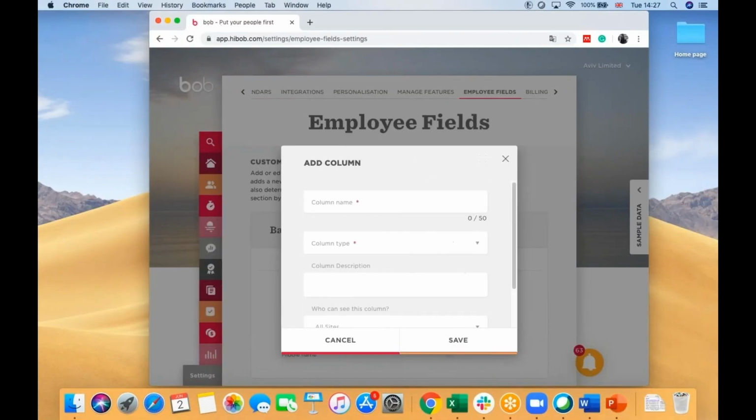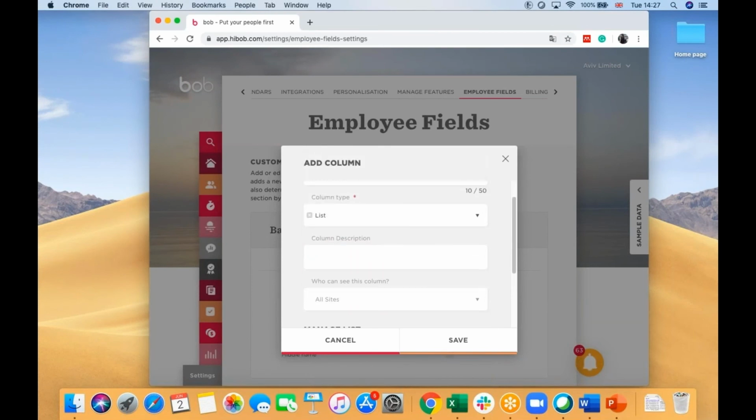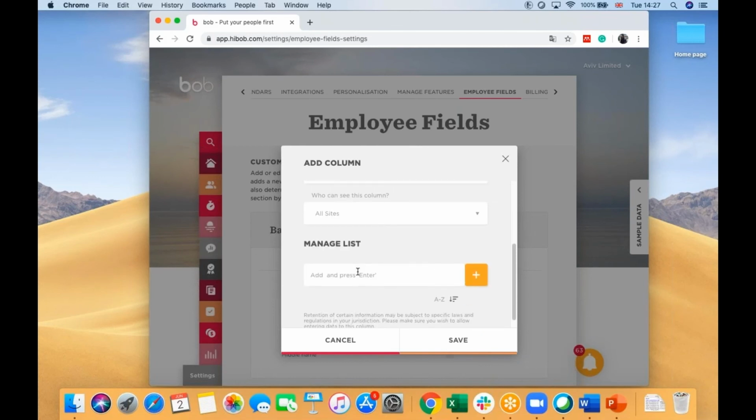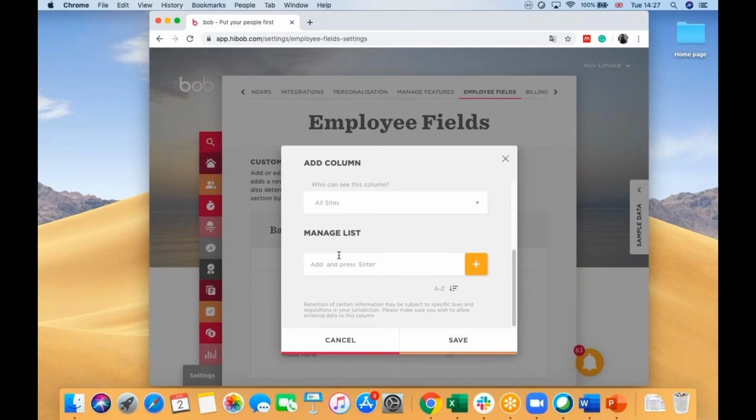I just copy it into here, and I want to choose it as a list. I can add a description. I can choose for this field to be only connected to a specific site, and I can put here the values that will be under this list, but right now I want to keep it empty.